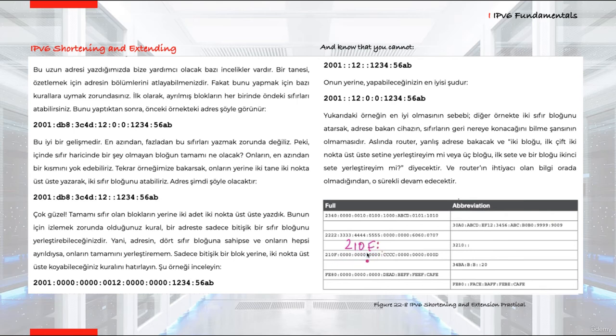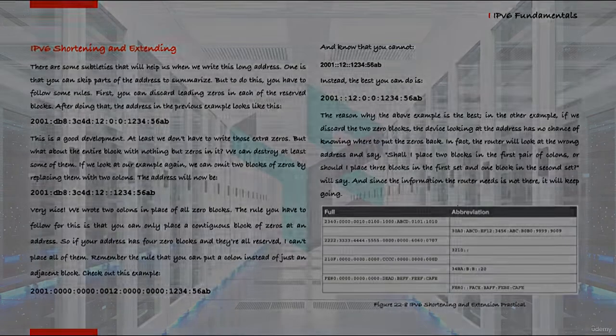We can write the following way, for C, 2 colons, 0, 2 colons, 0, 2 colons, D, we can't combine the zeros here, because we can only write 2 colons side by side once in an address. You can't combine the zeros here and put 2 colons side by side like this, we can only write 2 colons side by side once in an IP address. You make the remaining 2 examples, friends, you can confirm by looking at the answers that there are answers to them at the end of our document.